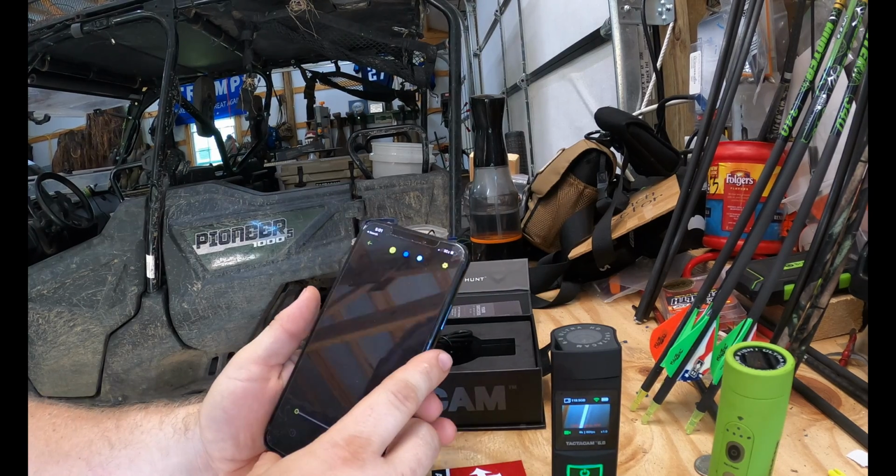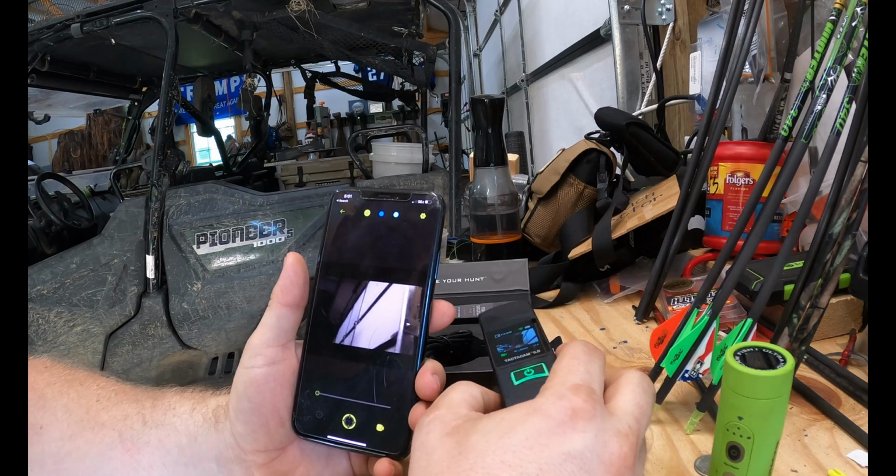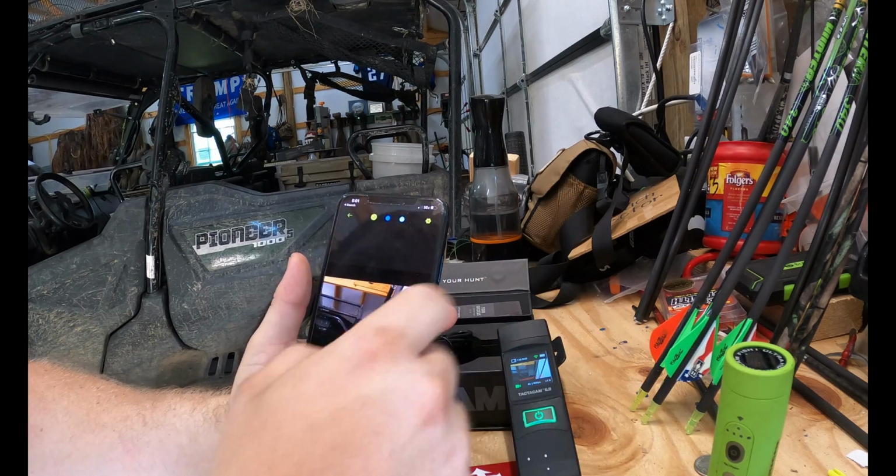So I'm gonna hit control. So it's letting me, I can look through the camera itself now. I'm controlling it through the app.